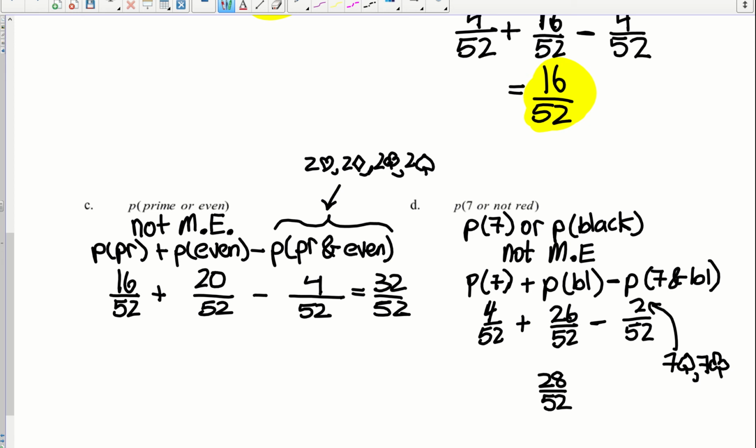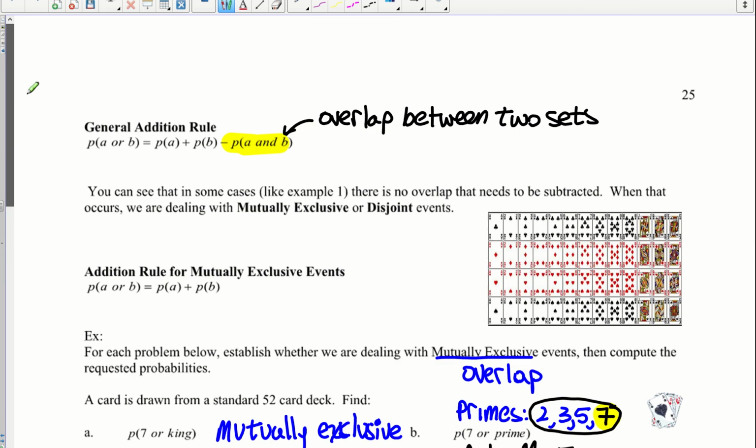It's kind of weird because it's very mathy in the look of the work, when really, if you think about it, you could just go through the sample space and just count. But this gives you a more universal approach, so that if you're tackling a question that's not necessarily related to cards, you at least have a fighting chance, right? And so that's what it's all about. A fighting chance, a puncher's chance.